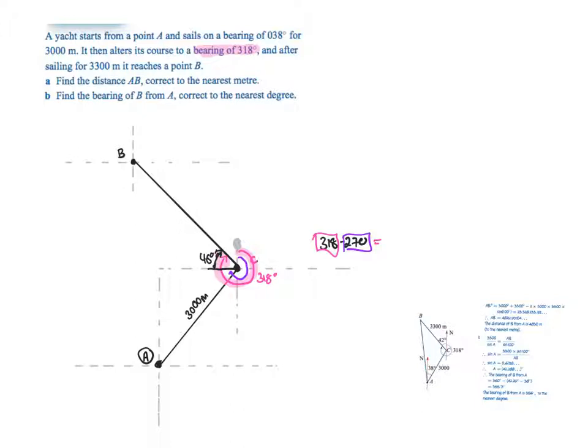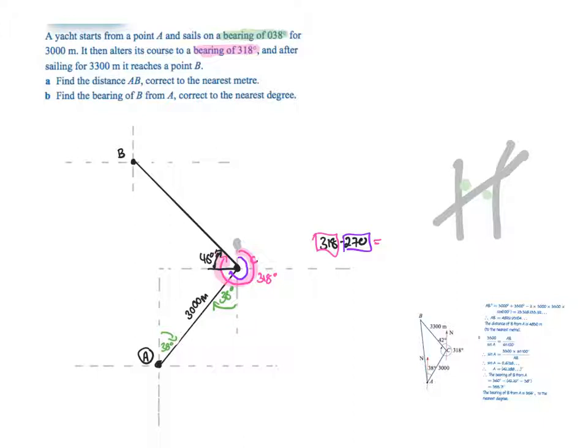Now, you also knew that this was 38 degrees in here, wasn't it? Sorry, I'll make that a little bit bigger. So up here, they said the bearing was 38. Are you all happy with that? Remember, if you have two parallel lines and a line in between, doesn't that angle equal that angle? So I know, therefore, up here must be 38 too. This bit in here.